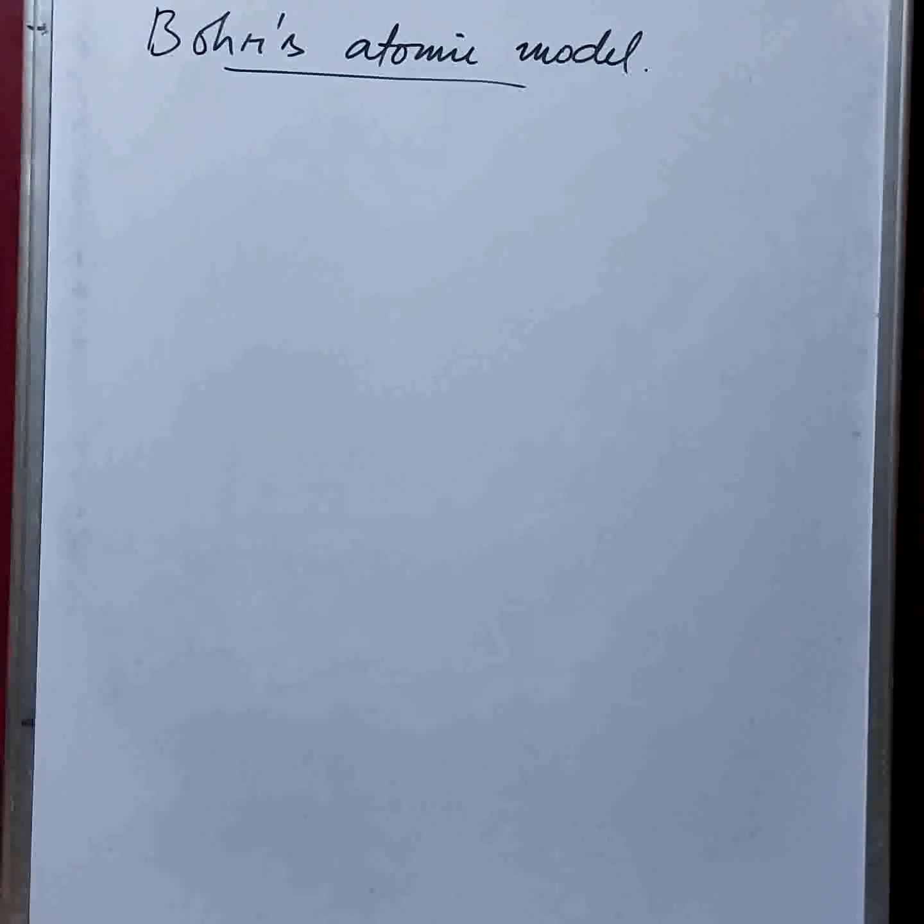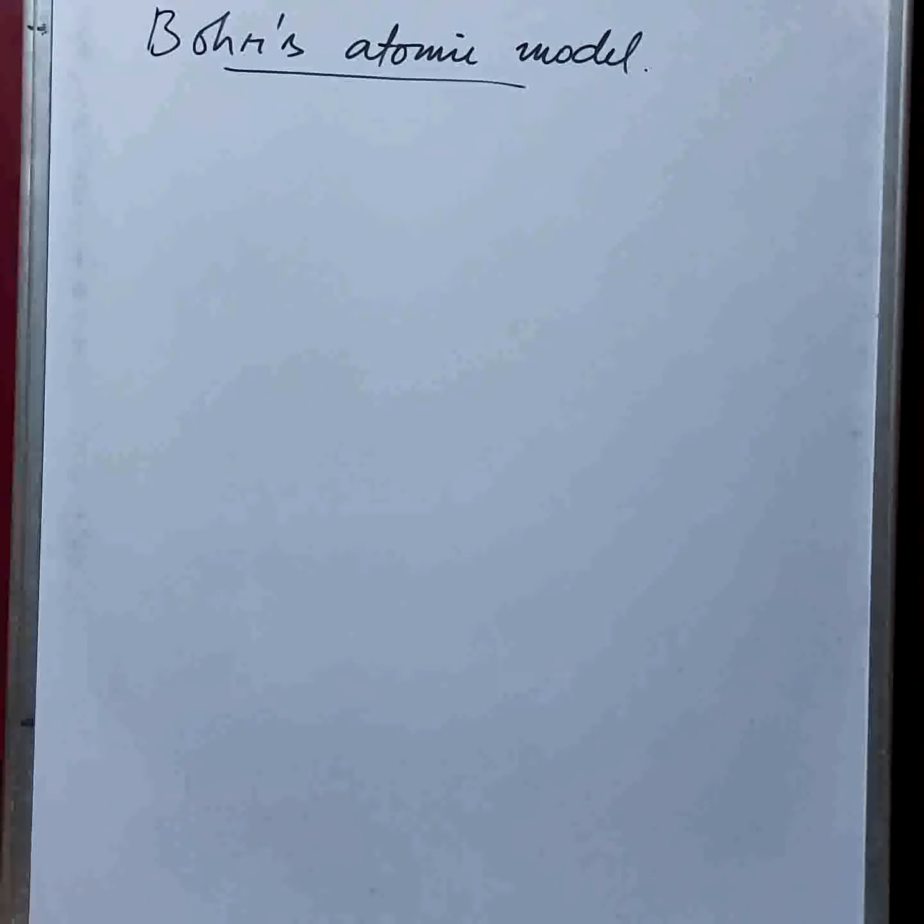Next, we'll look into Niels David Bohr's atomic model. It is based on the quantum theory of light. The assumptions made by Bohr in his model of the atom were that the electrons were revolving around the nucleus in fixed orbits, and while they are revolving, they do not radiate energy. Those were fixed orbits for each of the electrons. That was the first assumption.